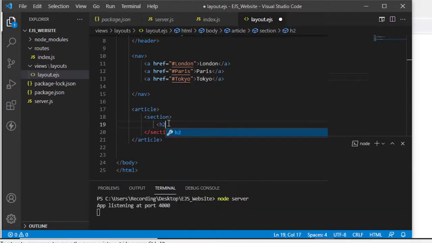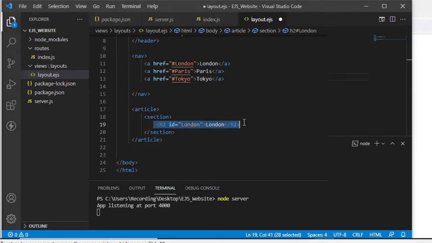Here, I'm going to assign h2, then an ID, which is London. What I'm doing here is creating an ID with a header 2 so that in our navigation, this hashtag here will search for an ID tag within the body. Okay, so that explains that.